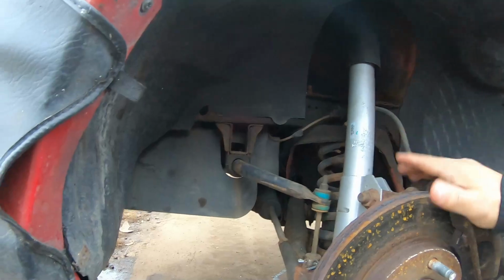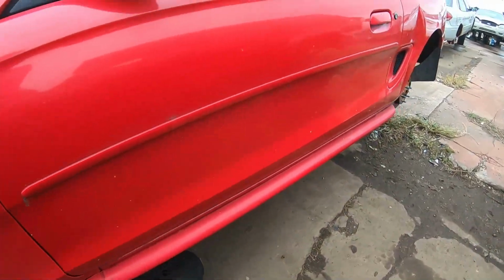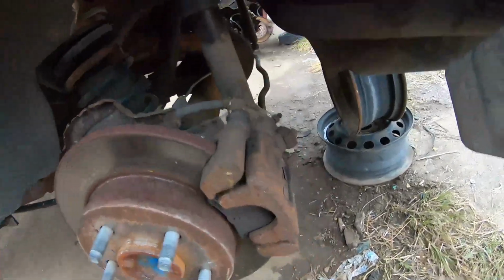Yeah, we're gonna go ahead and grab the master cylinder while we're not gonna get this today, but we're gonna come back for that. And these look pretty clean back here as well. So I'll probably come back for these brackets while we're at it, even though it's a 7.5.